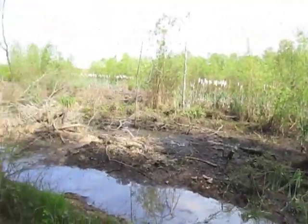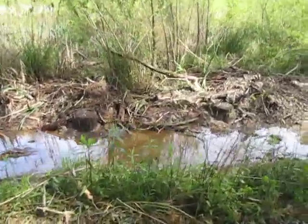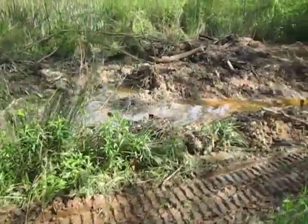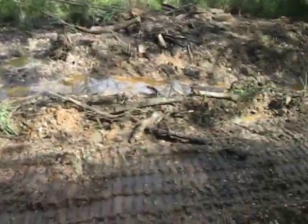You can see all the cattails out there. Now this was just some woods, but somebody irresponsibly clear-cut it and then abandoned it. After you clear-cut some woods you really need to take care of that property — make sure it gets the attention it needs, gets cleared up. You don't want to leave a big nasty mess everywhere that can't drain and causes flooding problems like this. But anyway, now there is a good ditch right there, and that will definitely help with our drainage. We won't be having to deal with every bit of the water from this property flowing across the road onto ours. I was really pleased that they finally got that done.